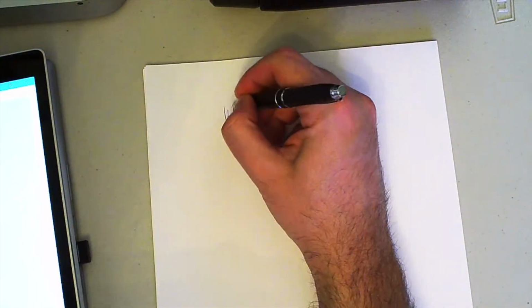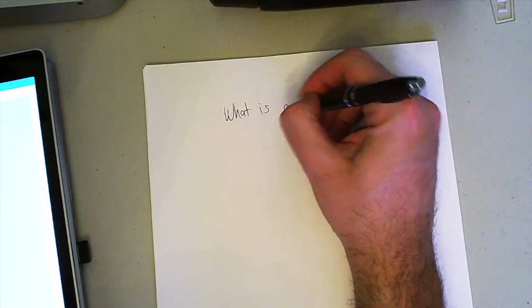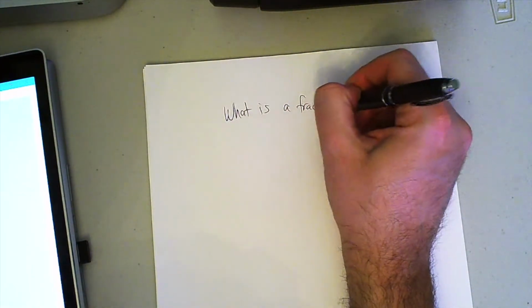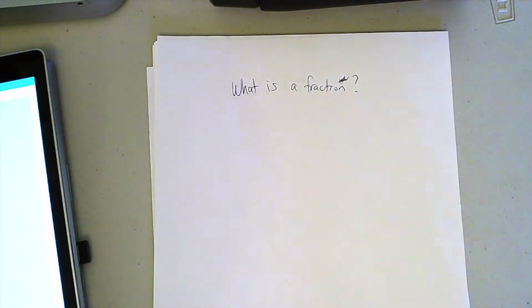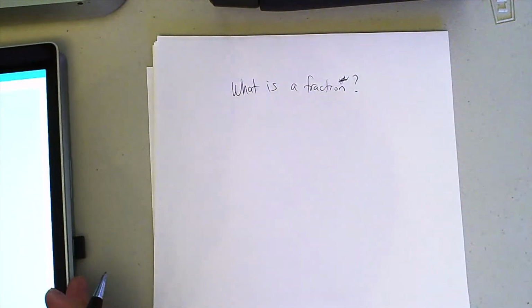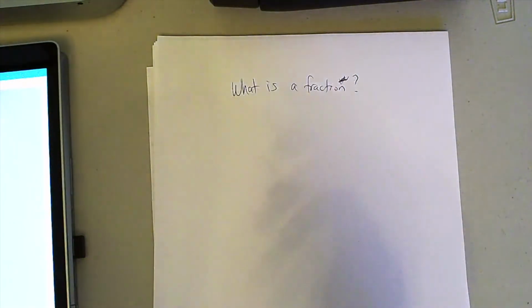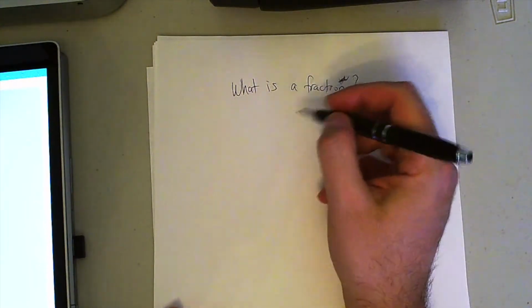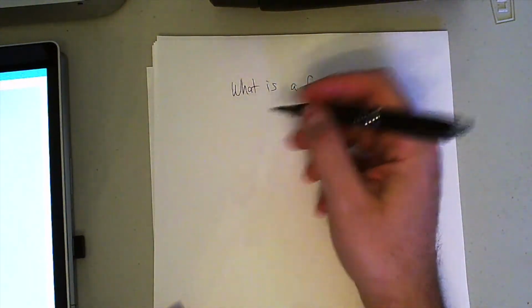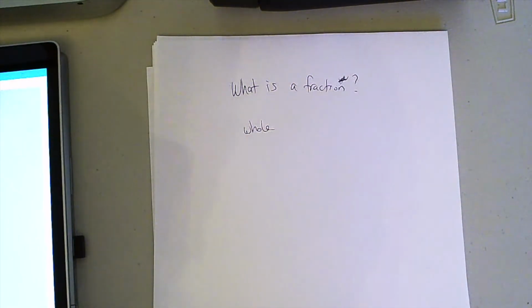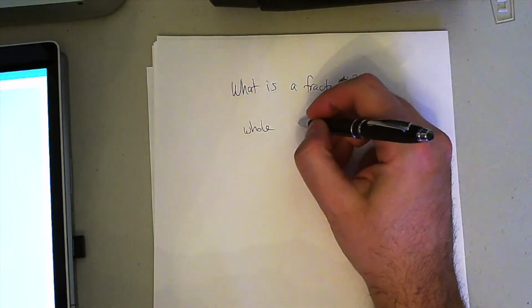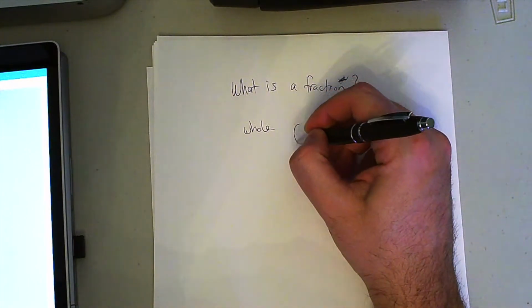I want to go over what is a fraction. This is a really long unit, so it's really important that we know what a fraction is. I know you've done a little bit of work on this in the past, so I just want to go over it. A fraction is, when we're looking at a whole, this whole is spelled that way, not like a hole in the ground, but an entire thing. We look at how it's divided equally.